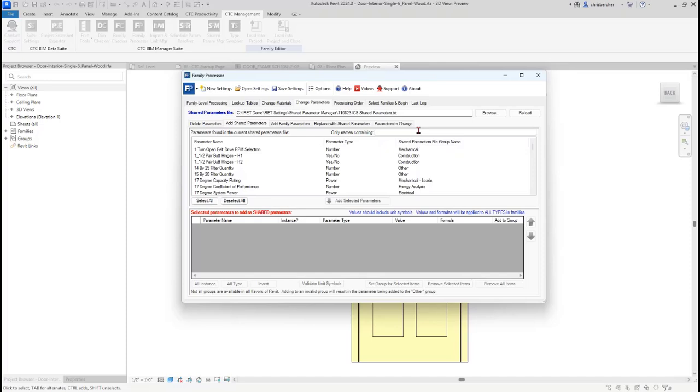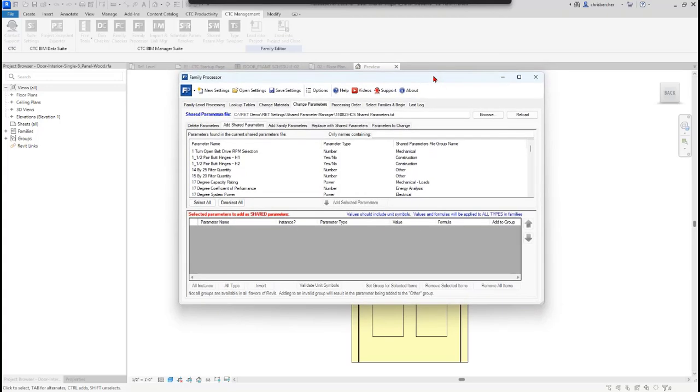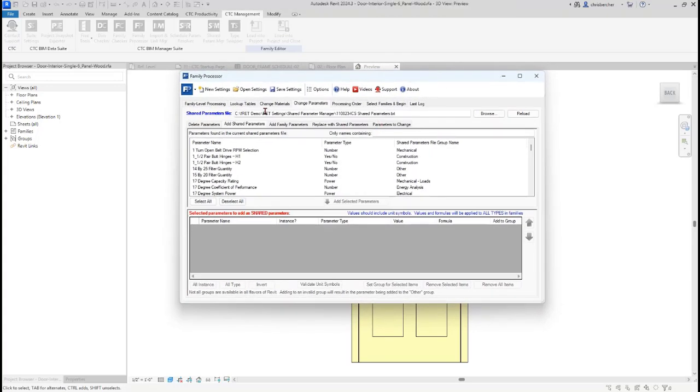in the Parameter Jammer process, the mapping didn't happen because the names were different. Or maybe you needed it to map to something that didn't exist in the schedule and the list there because it wasn't in the schedule. Number of different reasons for needing to take this extra step. We can do that right now. So I can map my shared parameter file and come to the Add Shared Parameters tab.